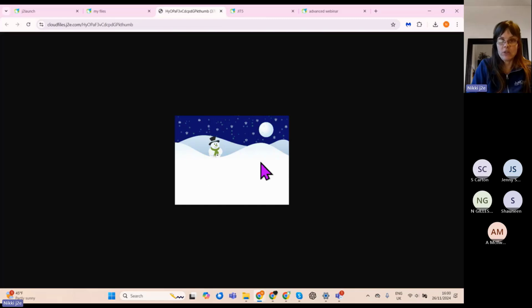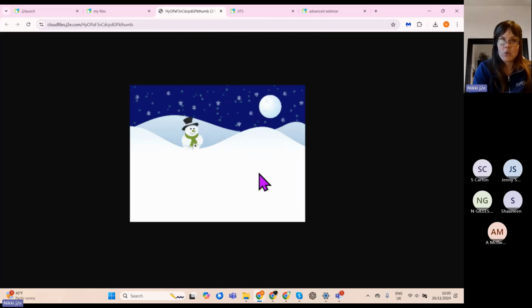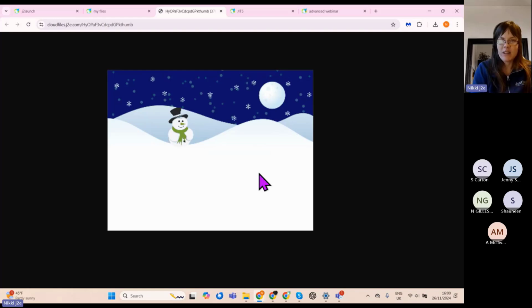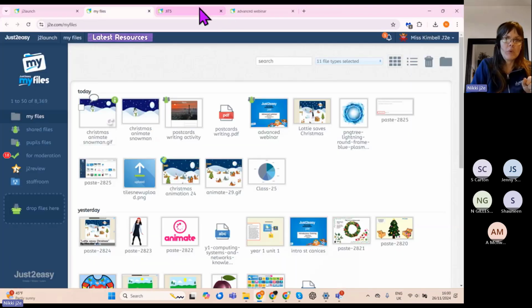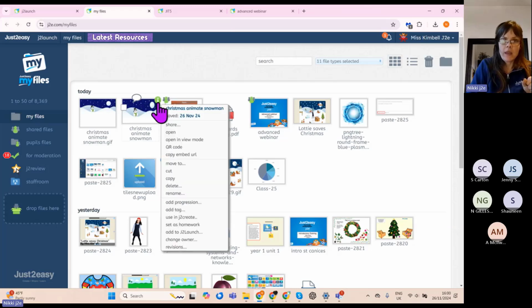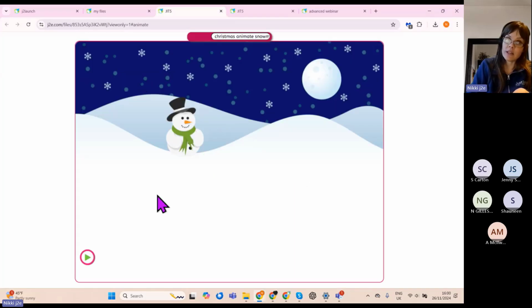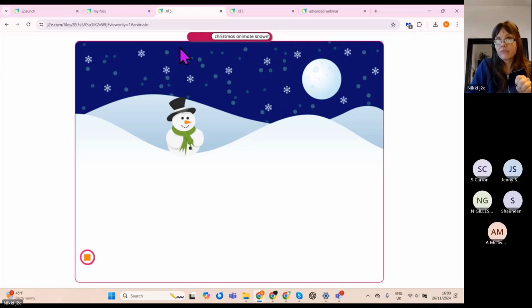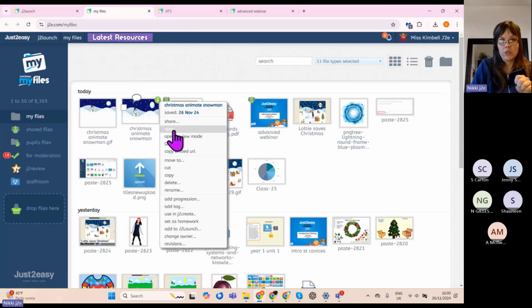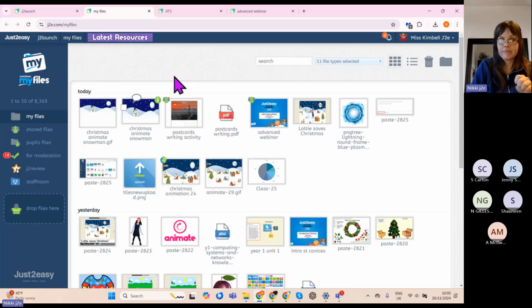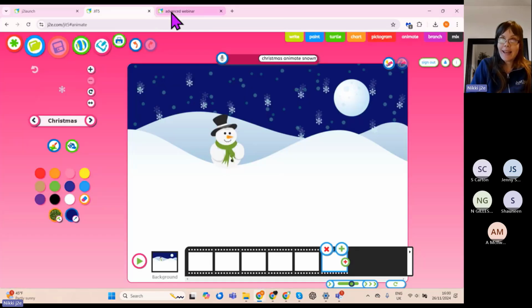And this is what the GIF looks like. So you can see it's just exported that as a little animation. And the only problem with that is it does pixelate a little bit. Okay, but what you can do instead from the working file, we can go to the green eye, and we've got this option to open in view mode. So that might be a better alternative. So that is a nicer view. And again, if we press play, it works in exactly the same way. So that is there now. We've just added that in the last few months. So that's the green circle, and you go to open in view mode. Okay, so that is JIT Animate.